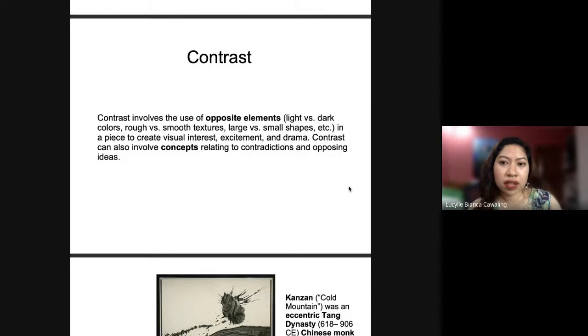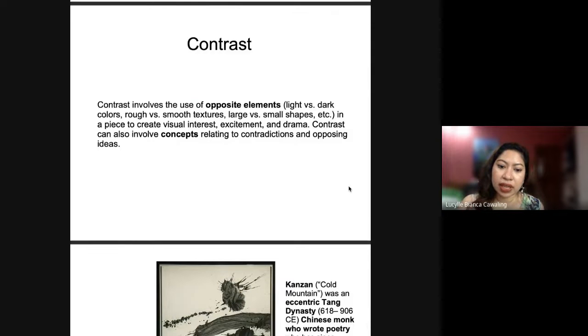So the contrast, the difference of elements or the opposite elements can create visual interest, excitement, and drama. It can also involve concepts that could be related to contradiction and opposing ideas.